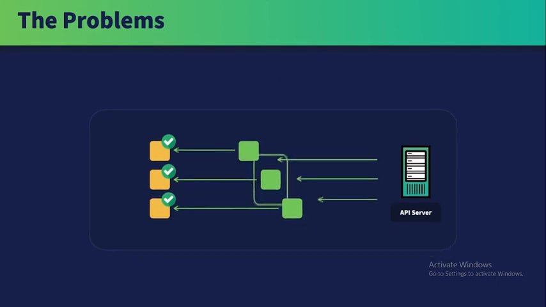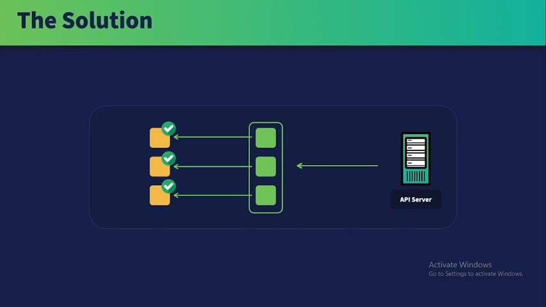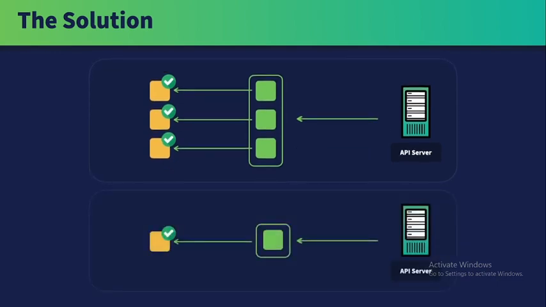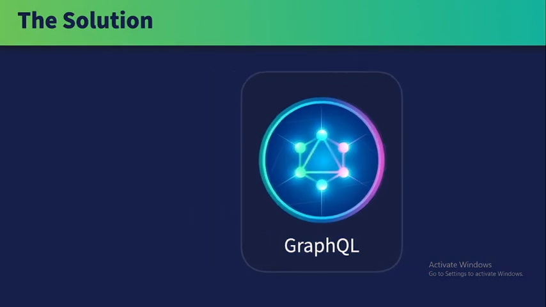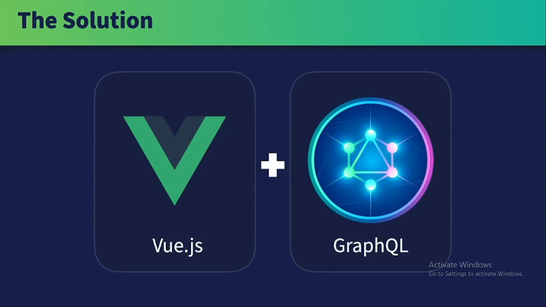Wouldn't it be great if instead we could shape the response we get with the request that we make and fetch only what we need when we need it? So this will solve the underfetching problem as well as the overfetching problem. Fortunately, this is possible with GraphQL, a modern way to build and query APIs. In this course, we will be creating a Vue and GraphQL app together to gain the confidence of using this powerful modern tool.